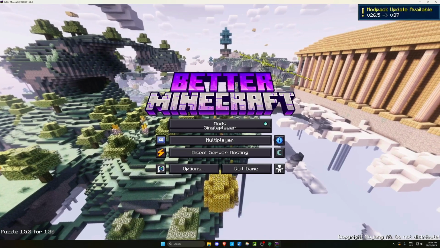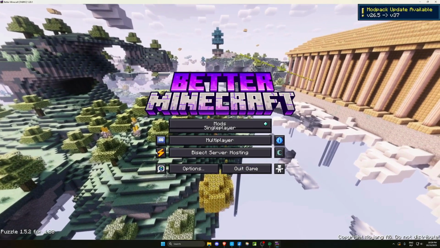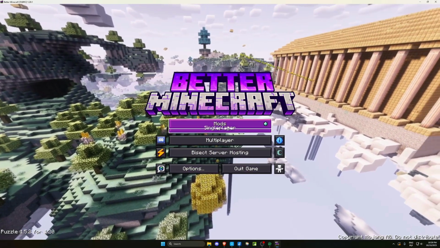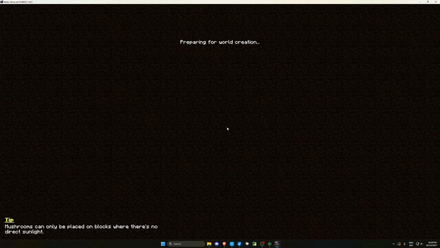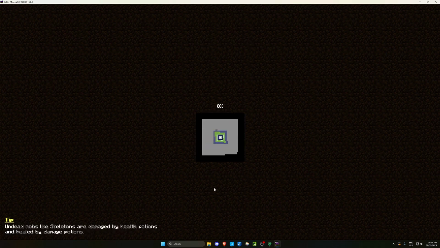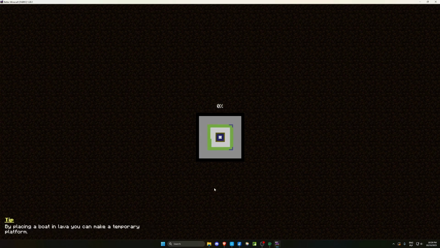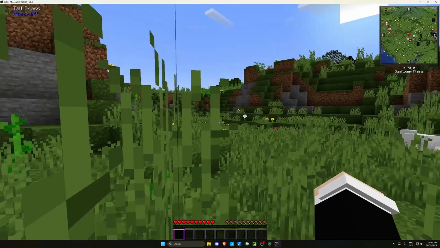As you can observe, we already have the standard menu, the modifications have successfully loaded, and we are in. We select the gameplay mode here, for instance survival. We proceed to create a brand new world and then enter into the game. If the modification package is particularly heavy and demanding, then the loading process might take a bit longer. Alright, the world has successfully loaded.